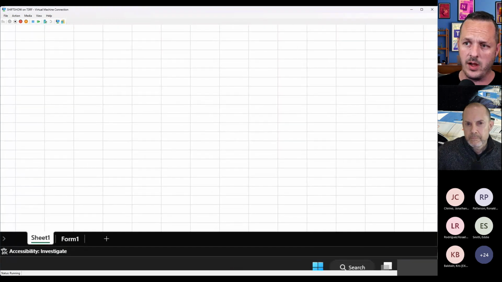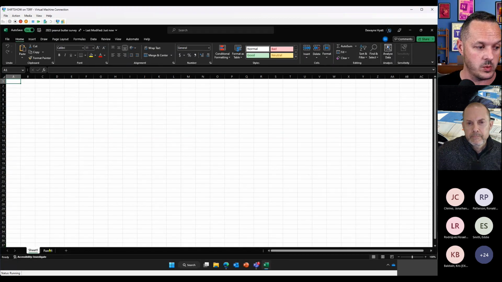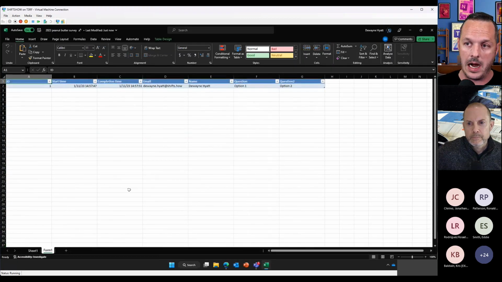This is a nuance that you should definitely know about. By default, when you create a new Excel spreadsheet, new workbook, you get sheet 1, well, form 1 is where your data is going to live. So these are the options I just clicked a few seconds ago. And I guess while we're in there, we'll talk about that.